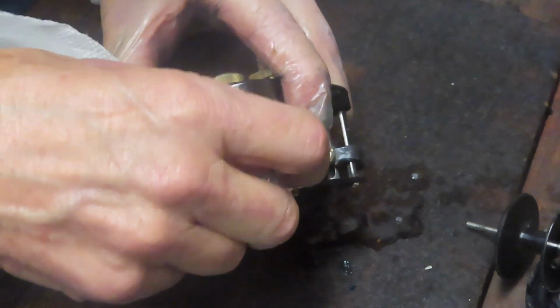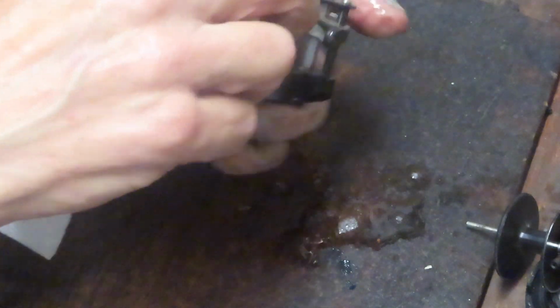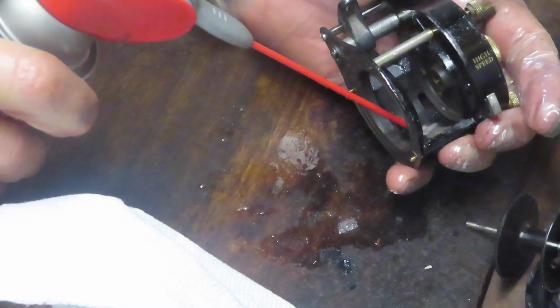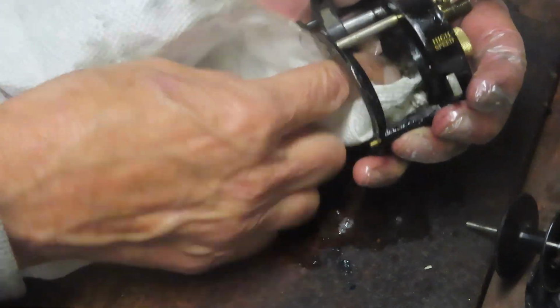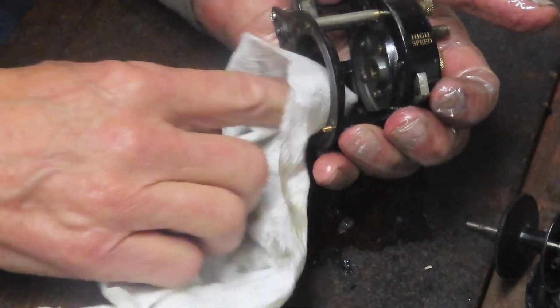We'll just go ahead and kind of work this down the side. And of course we have the same dirt inside, right? So I'm going to use just a light spray in there. And hopefully my big fingers are going to be able to get the rest of this out on the inside. And make this reel kind of look almost new again. Look at that. And the paint is not worn. It's in beautiful condition.